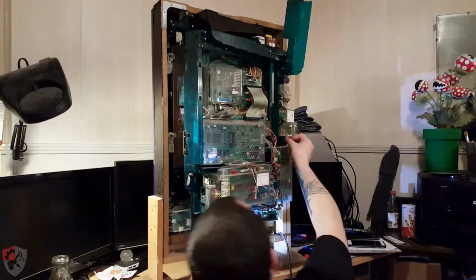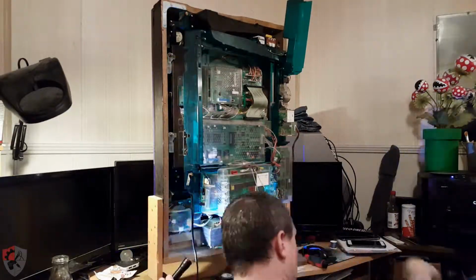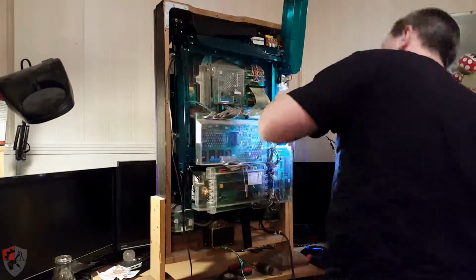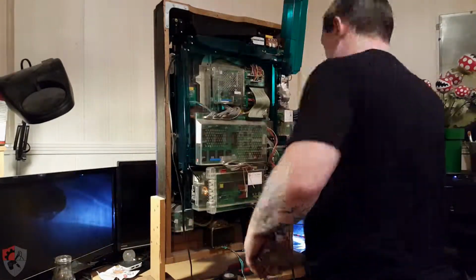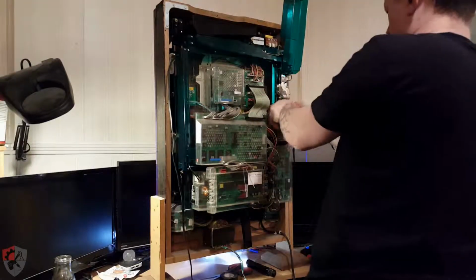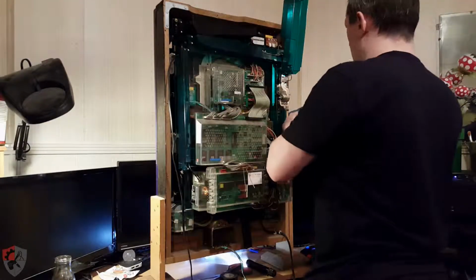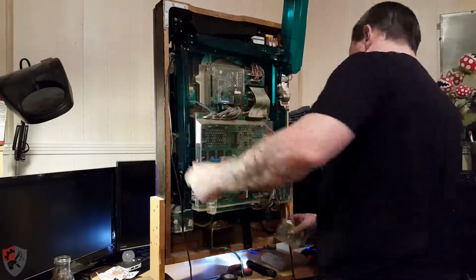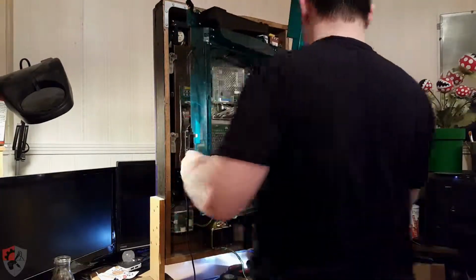So this has been awesome. I unfortunately was not able to find any information, so I am doing all this by exploration, which is why I seem to be going to the same areas over and over again, because I'm learning how it comes apart, because all of those modules hang on various things, some of them in pretty precarious ways.